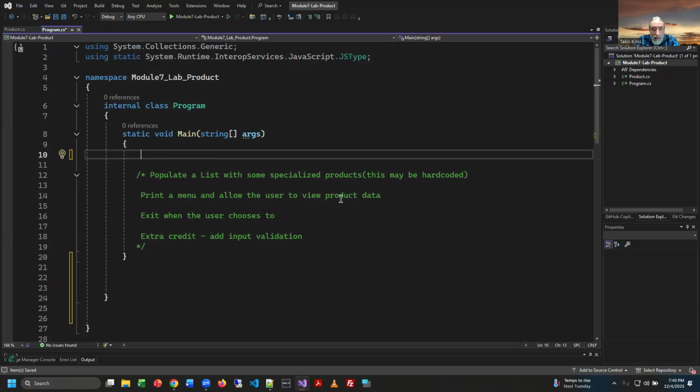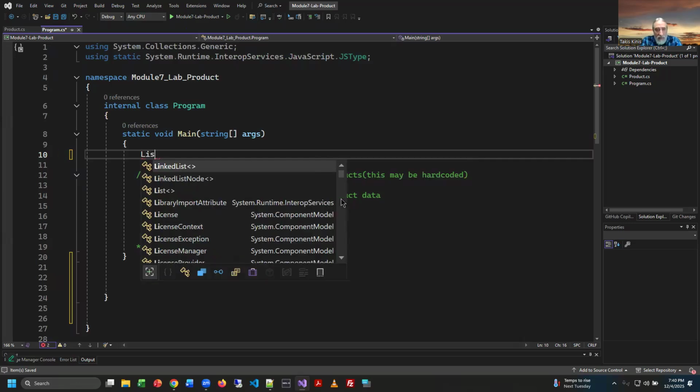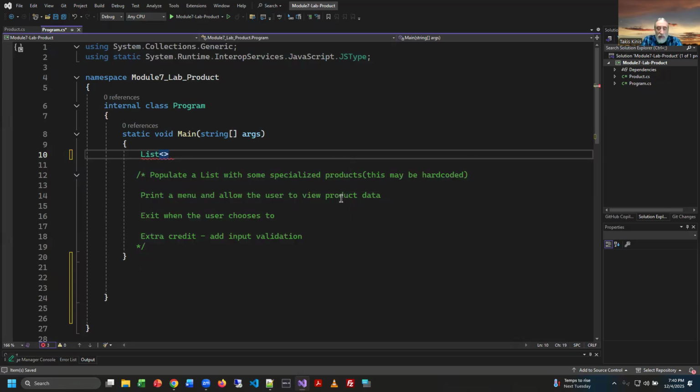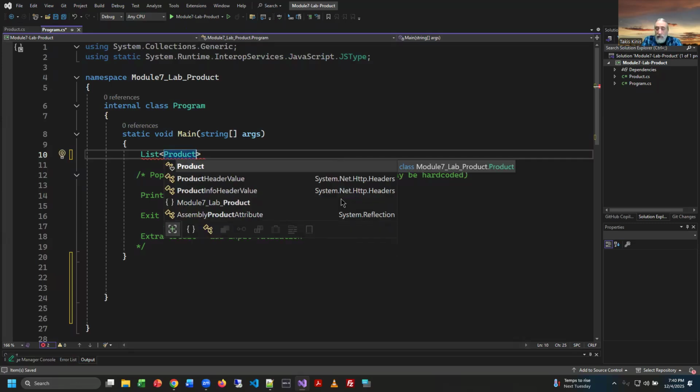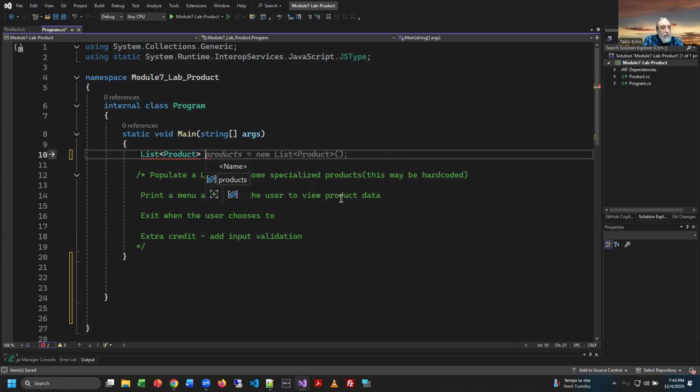So here, I'm going to begin by just creating a list. We'll use the angle brackets, and then the data type I'm going to put in here is product. It's suggesting, it's not a bad suggestion. Thank you very much, Visual Studio. So I'm going to accept it, but I'm going to change the name here. I don't want to call it products. I want to call it salsas, because that's what I'm going to put in there, a list of salsas. So this creates the list, and now it's ready to populate with items.